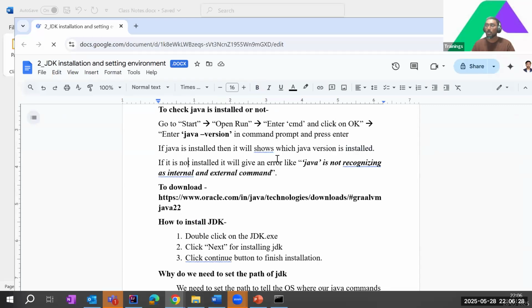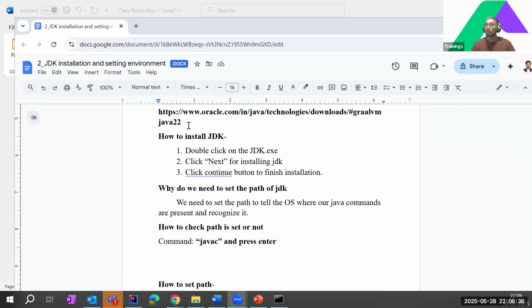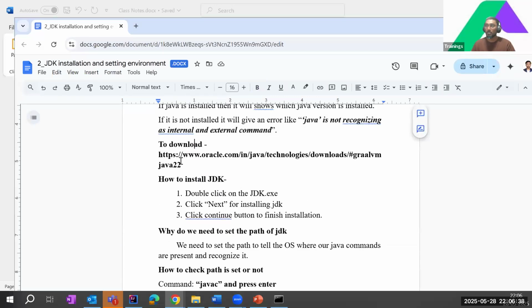If it is not installed, you will get an error message like Java is not recognized as an external or internal command. To download Java, this is the website. How to install JDK? You just have to double click on the jdk.exe file, click on next, click on continue and finish the installation. Only these three steps are required to install.